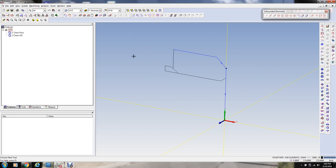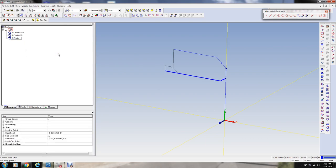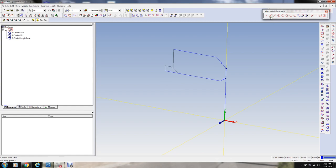Okay. Because I want to cut this up in here first, what we're going to do is rough this bore back to here, and then come back and rough out this area, and then do a finished turning operation of the bore. So in order to do that, first I'm going to define that as my bore. I'm going to call it rough bore, if I can spell it right, R-O-U-G-H. Okay, so that's going to be the rough bore.